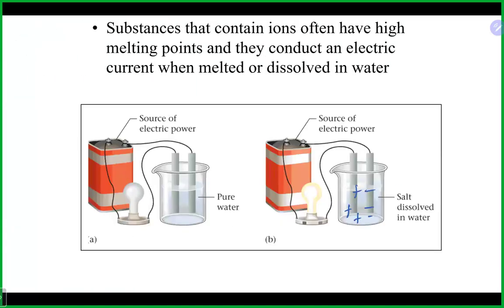So here's the sort of experiment that's sometimes done in schools to show you this. We basically have some electrodes hooked up to a light bulb, and on the left, we have just pure water. And because there's no ions in pure water, the light bulb will not go on. It's not going to conduct electricity. Like I said before, sprinkle a little bit of salt in there. You now have some positive and negative ions floating around in the solution. Now you're good to go, and it's going to conduct electricity really well.